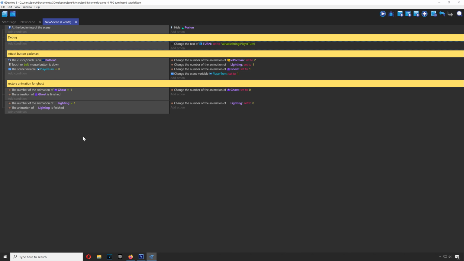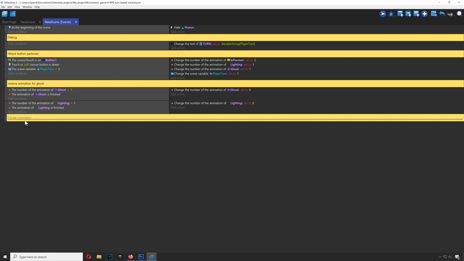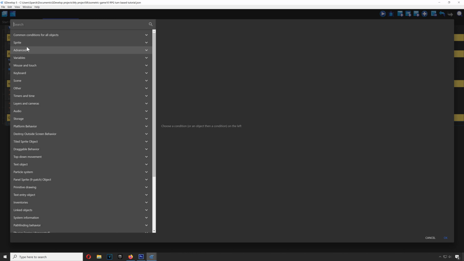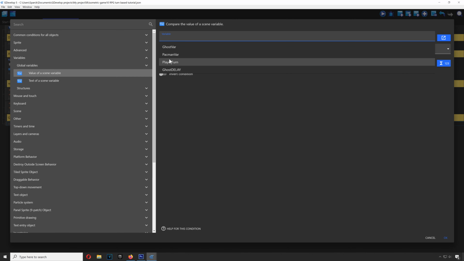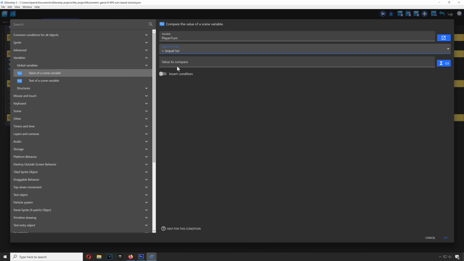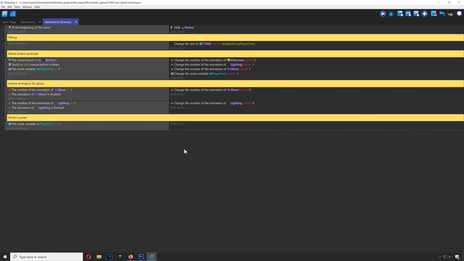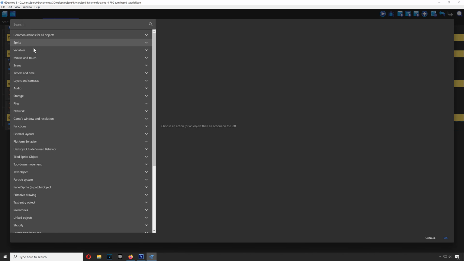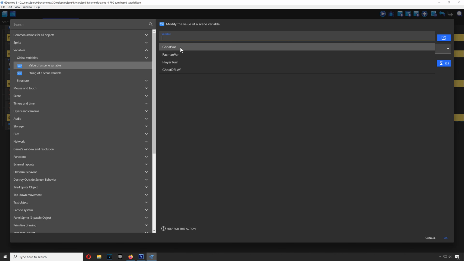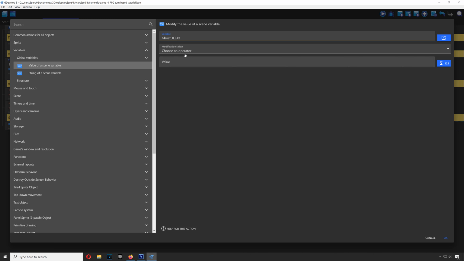Now when this is set to 1, we want to start our ghost counter. So let's create another comment down below here. Speaking of comments down below, don't forget to leave a comment down below. Say anything, say potatoes or something. So this should be ghost counter, and let's enter a new condition. Basically, if turn equals 1, we want to add 1 to our ghost delay.